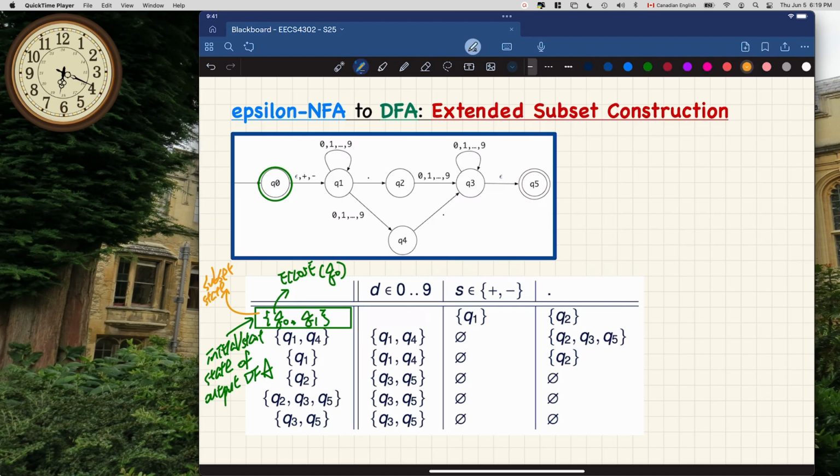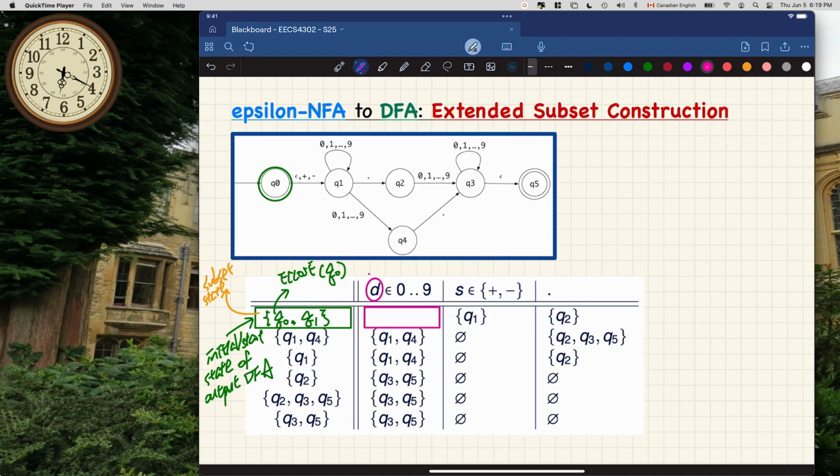Okay, the second one there is going to go like this. This cell over here corresponds to some digits, right? The digit can be 0, can be 1, can be 2, can be 3, etc. Or actually, you can just say D. It's a bit easier. So you don't need to have one column for 0, one column for 1, one column for 2. It's not necessary. Just say D, digits.